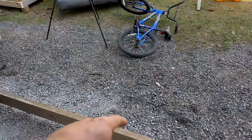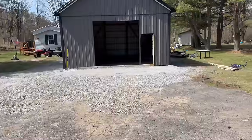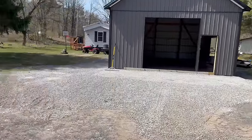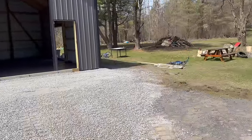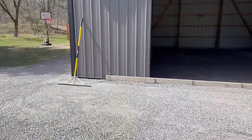Poly, wire mesh. Little stone here. I'll show you what it looks like when we're done. What time is it? 12:30. We're done over here. We didn't start this till what? 9:30? About 3 hours. We're all done.